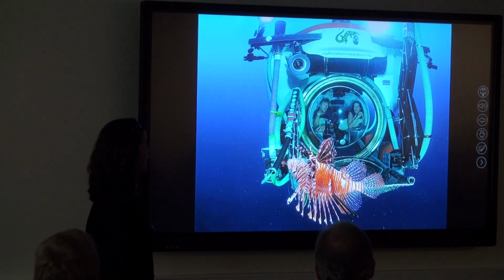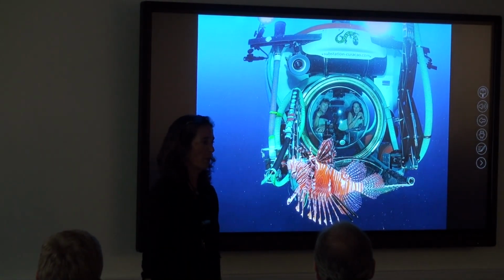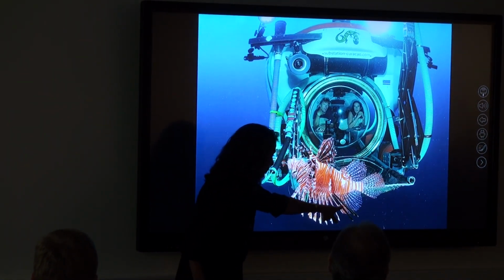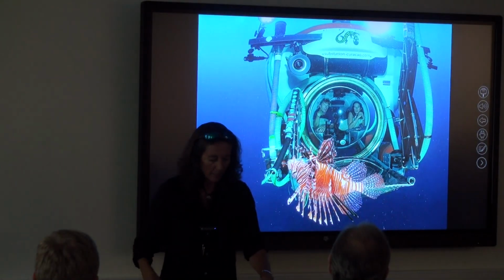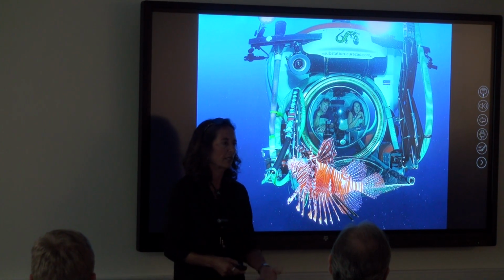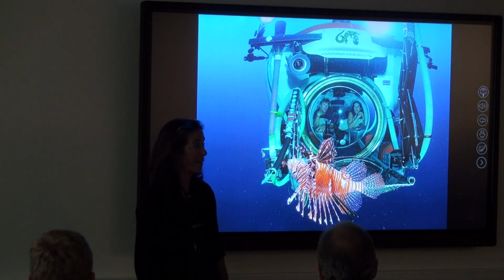But these things are amazingly hardy, and even when the spear goes all the way through this fish, they can still wriggle off and swim away. It was unbelievable. So we learned that once we got them on a spear, you can see the spear tip through here, we had to take the sub down to the bottom, pin the fish against the bottom, and then squirt them with quinaldine until they were really knocked out. And then we could pull them off the spear and scoop them up with a basket. And we've gotten 4 lionfish that way. I mean, it's not easy.